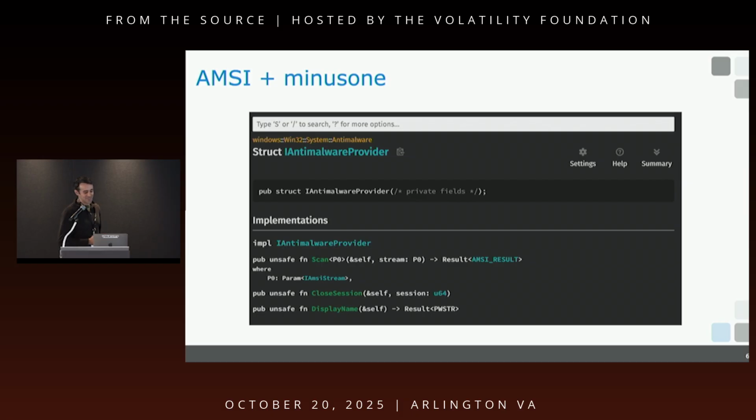I was able to finally, thanks to some person on Stack Overflow who outlined exactly what you need to do to register and instantiate COM classes in Rust, get this working. So you not only have to implement the anti-malware provider interface, but you also have to do all of the Windows boilerplate that is a little unfamiliar to me because I don't write COM classes.